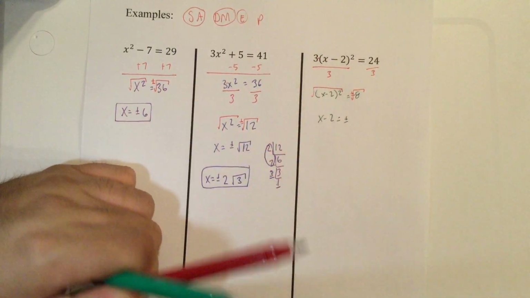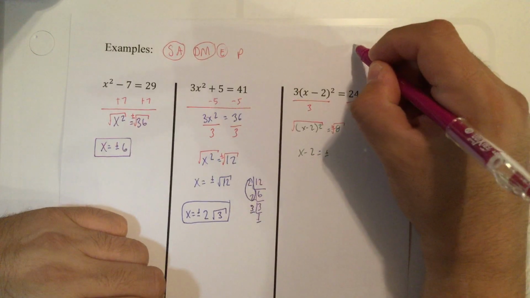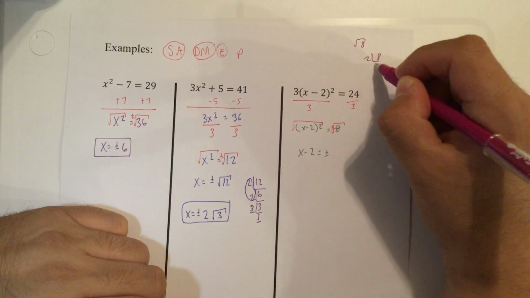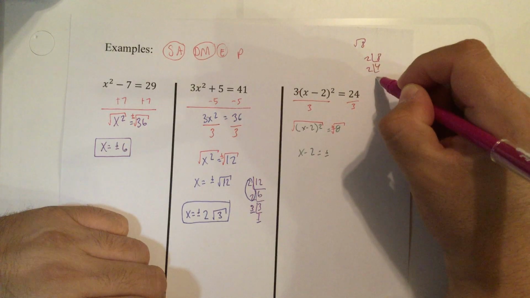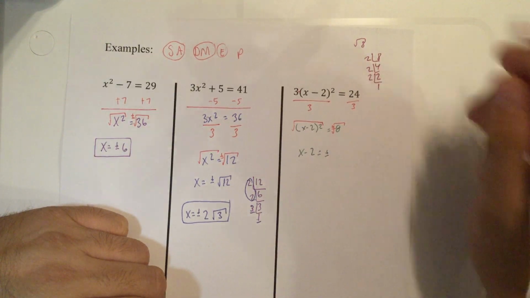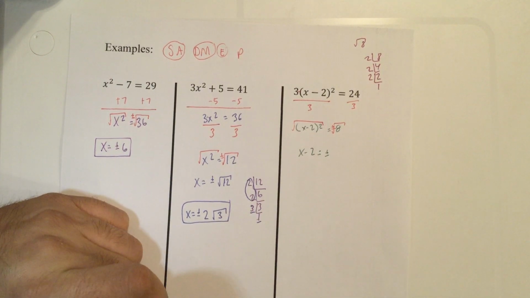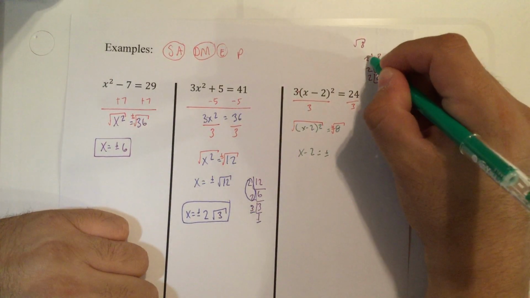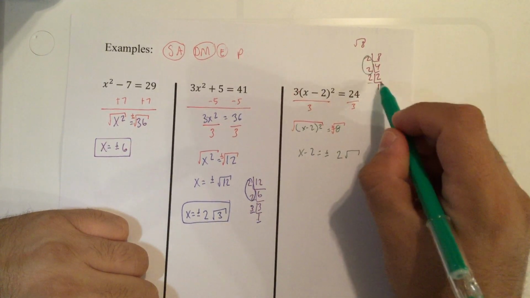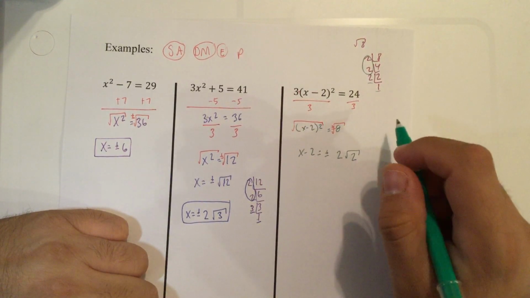So we're going to take the square root of 8, and we're going to break that down right up here. So we have the square root of 8. And we're going to start with division. 2 goes into 8 4 times. 2 goes into 4 twice. And then 2 goes into itself 1 time. So now we're going to circle pairs. I have a pair of 2's, and that's it. So 2 square root of, and we have 2 times 1, which is 2.